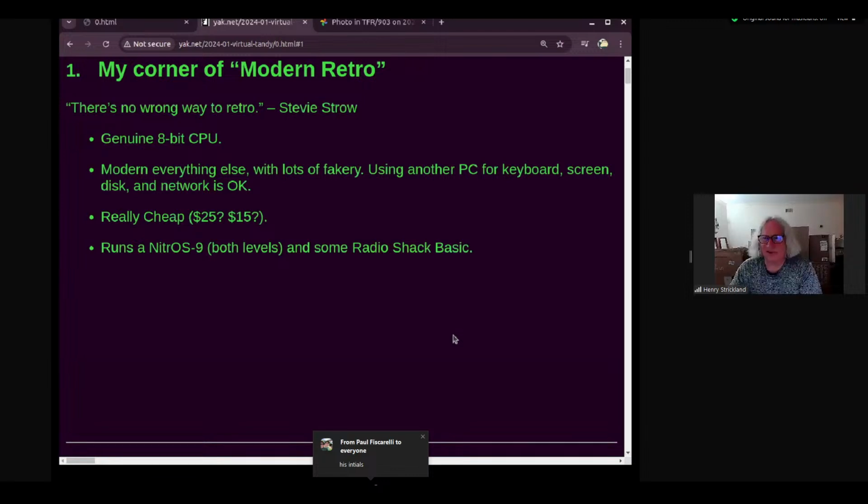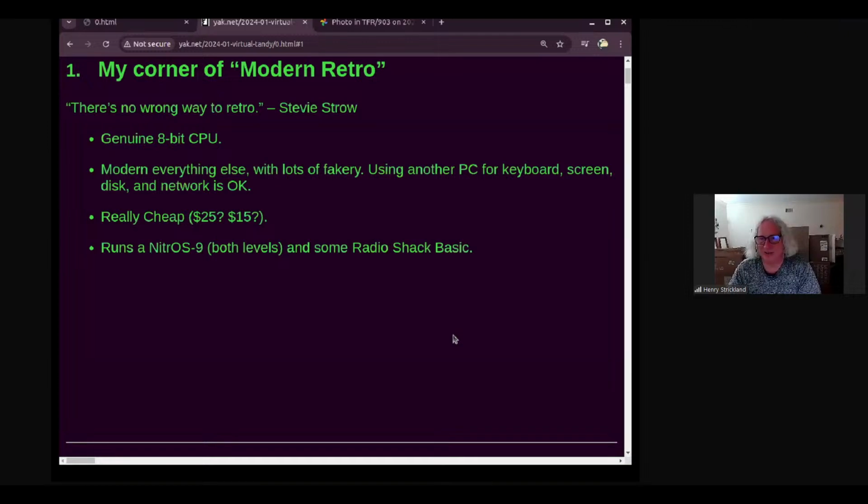My corner of modern retro. The phrase modern retro is getting applied to a set of computers like this. And I always liked Stevie Strow's motto that there's no wrong way to retro. Everybody can make a different set of choices for where they want to be pure and where they can use modern fakery.